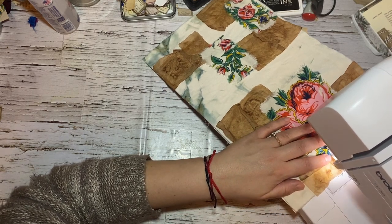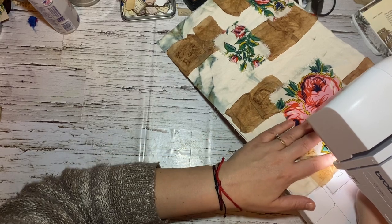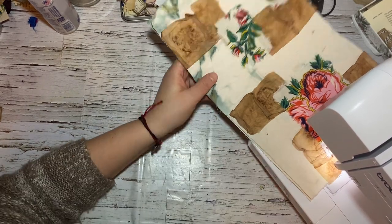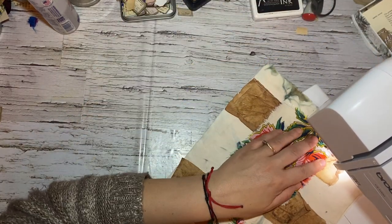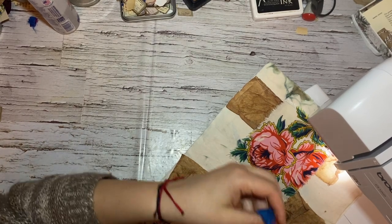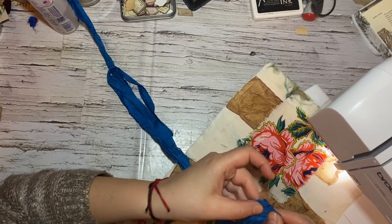And then I'm going to do zigzag to give it... I feel like I'm falling off the patch. I don't want this to be perfect. I just want kind of... oh, I wanted to put some, sorry, silk. Should I put it at the bottom? I started with the patch and I wasn't thinking of doing it right away. See? Just going with it. There's just a reason for it, right?